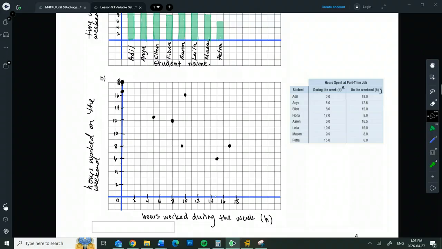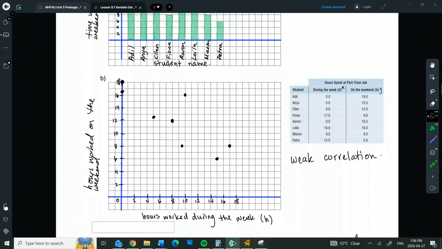All right. Do you see any kind of correlation here? Is there any function that you can recognize that these points are making? Like, is there a line? Is there any consistency between all of the data together? Okay, so there's basically just a weak correlation, that maybe some people that work more hours during the week work less on the weekend, but it's relatively weak. So we'll say weak correlation in this data.